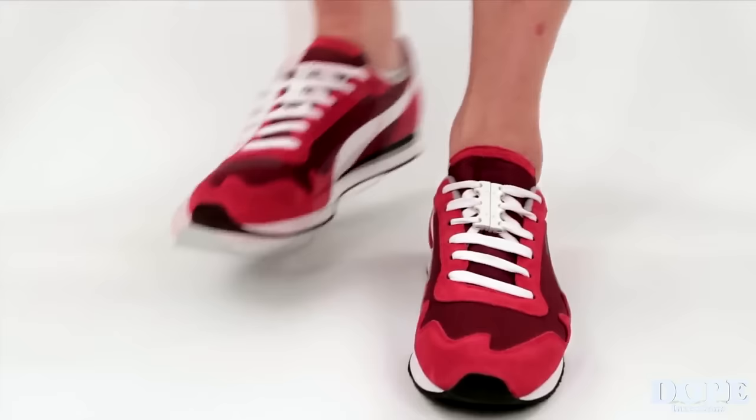We realized we could solve a universal problem. 8 in 10 people experience foot pain at some point in their lives.